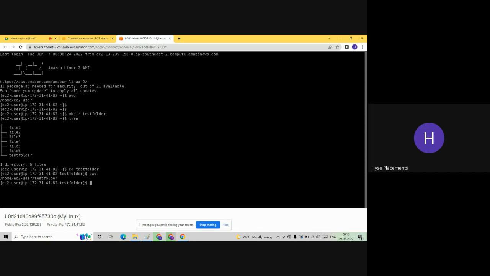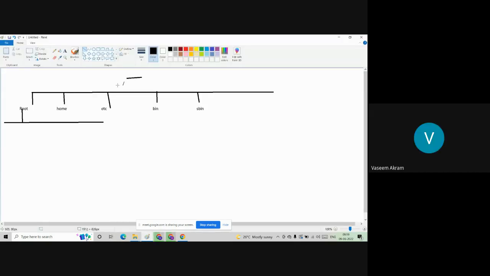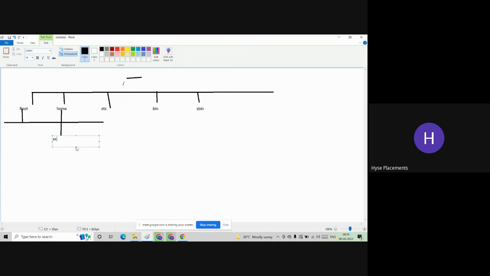Are we at the root directory now? No, sir. So this is the main one, like the home for all the users. This is the home for the root user. For all the other users, there will be one folder created under home, called ec2-user.